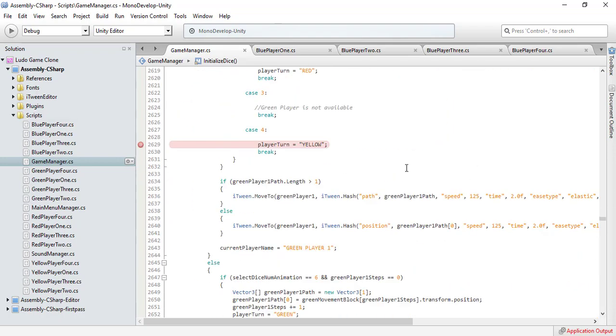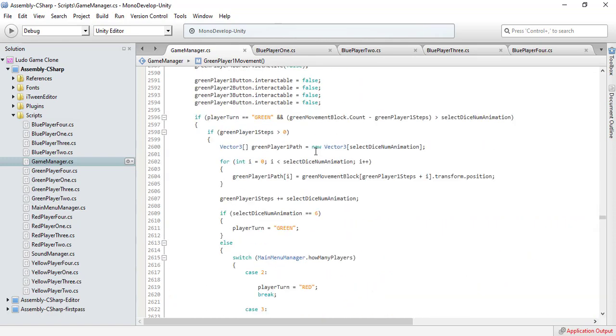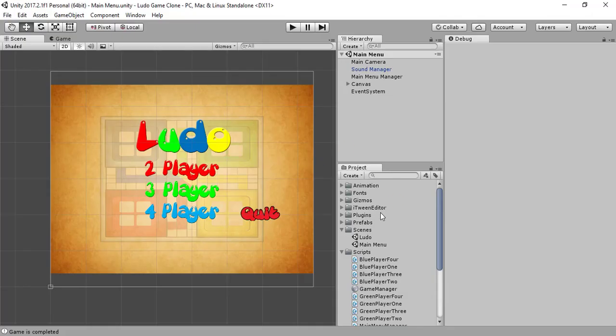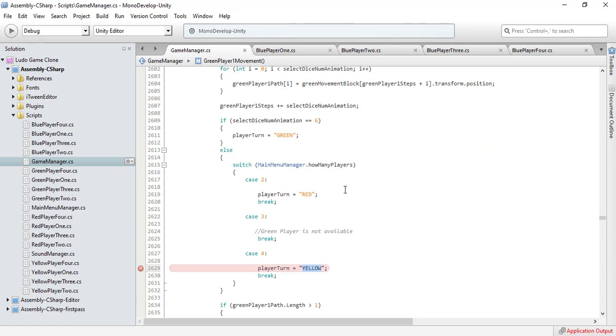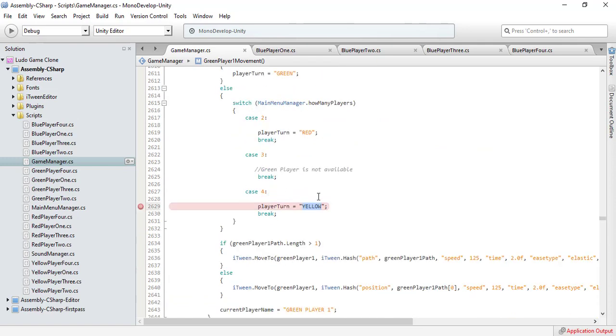If you have followed me along the way in coding, here you will see it will be blue. It should not be blue, because after the green player, it's the yellow player's turn, so it should be yellow. In the four players game, as you can see, case 4, it should be yellow, so I have already corrected it.